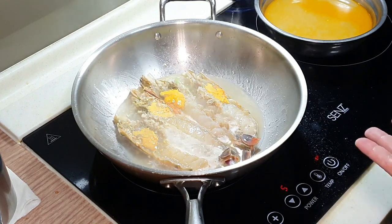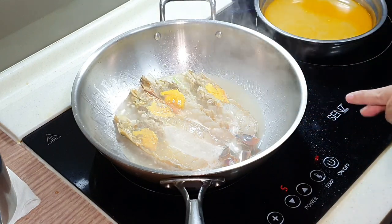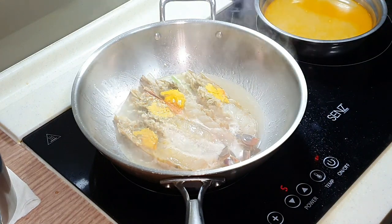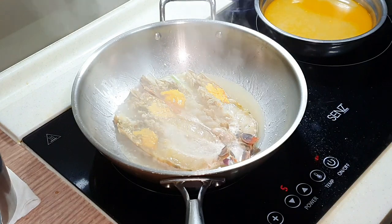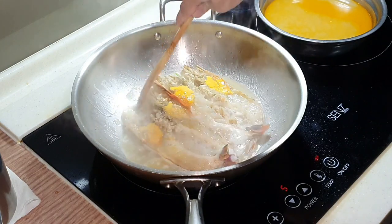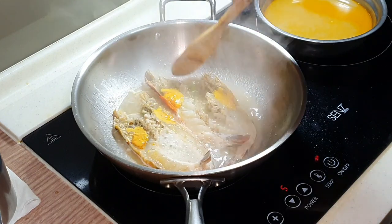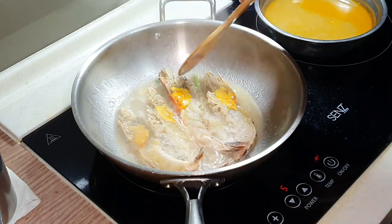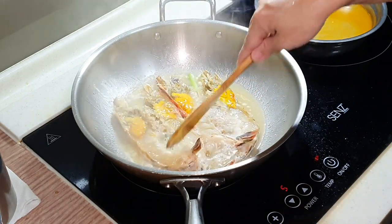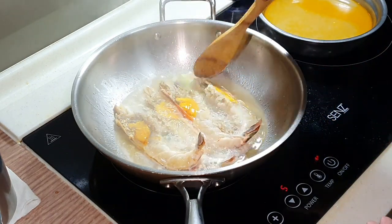There are two ways of how you can do this. You can actually choose to remove the prawn once the prawn is cooked. It's really up to you. Personally, I don't have preference. Some people will always say, "Oh, you overcook the prawn," but seriously, there are some prawns which aren't really scared of being overcooked a little bit. Ah, super fragrant. See? Even though it's half frozen, the prawn already started to cook very easily.